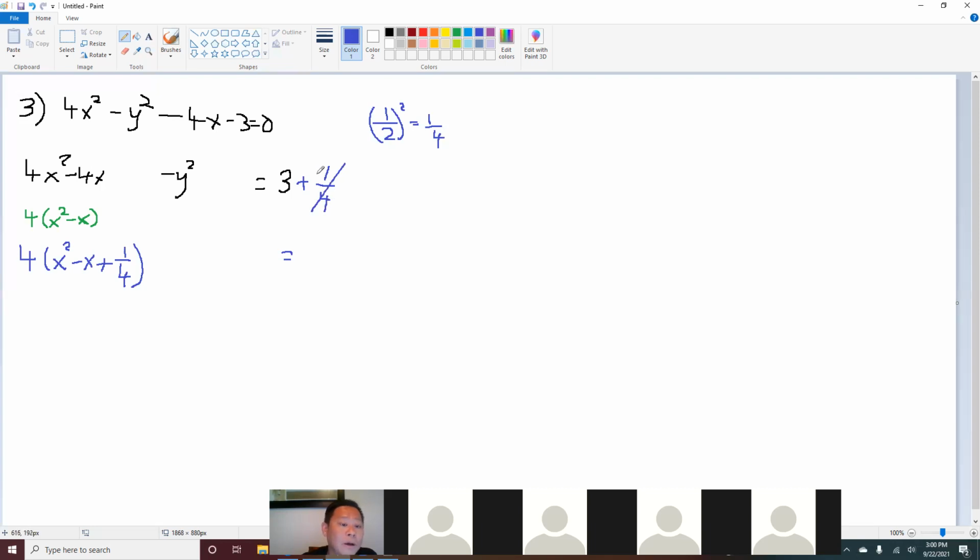This is wrong because of the 4 that you have early on. So what number should we add here to really balance this equation? 1. 1, because 4 times 1/4 is 1. And so this is your step number 3, where you take the middle term, divide by 2 and square it, and then add it to both sides. And watch for this term, you have to distribute your a into it.